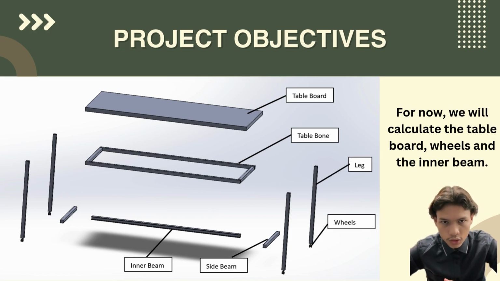So our objective is to calculate the normal force, shear force and bending moments, moment of inertia, and the maximum tensile and compressive stress experienced by the table boards. And we want to calculate the torsional stress on the wheels, and we want to calculate the moments on the inner beams.